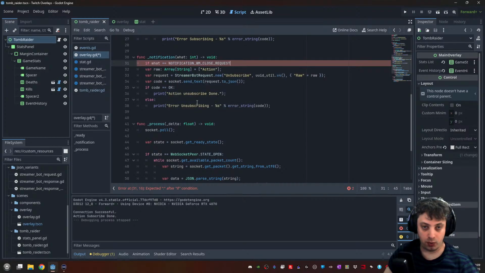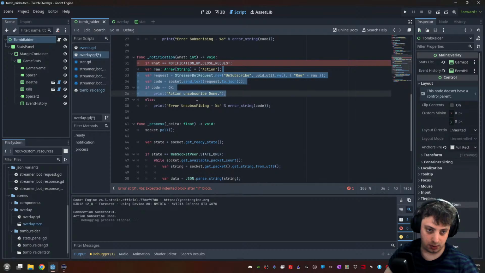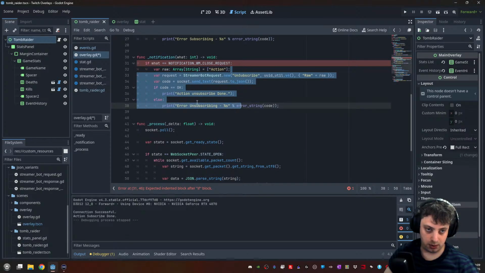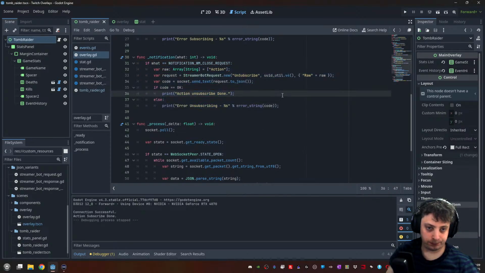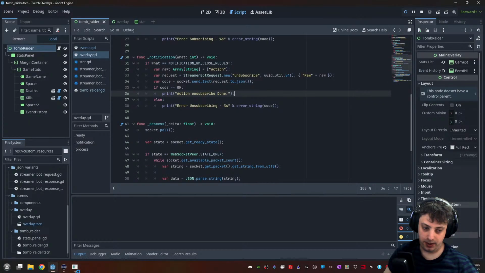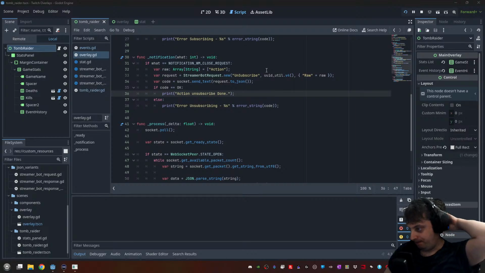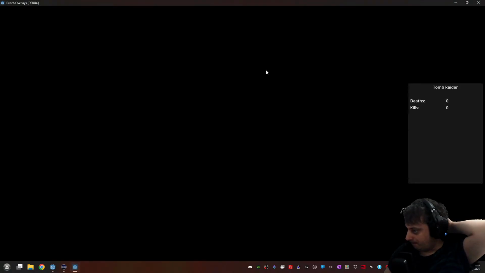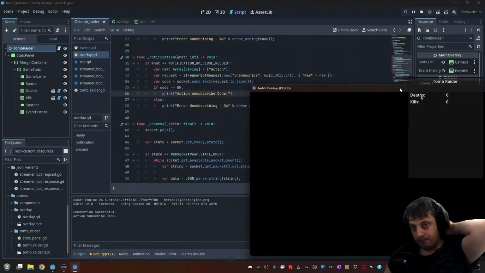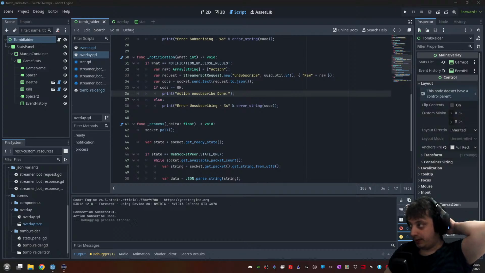WM close request. So now if I run it, we go to the debugger thingy. If we quit it now, still hadn't actually.